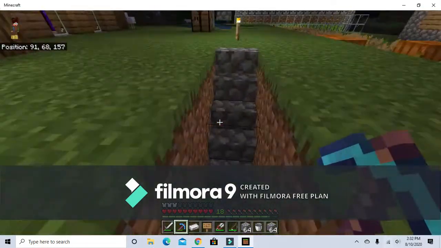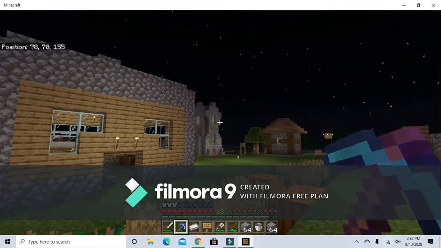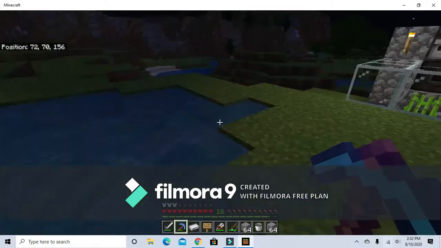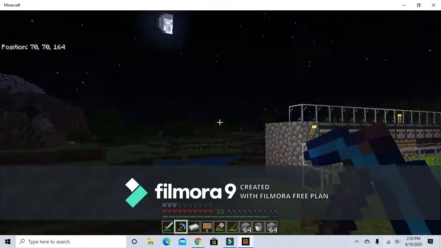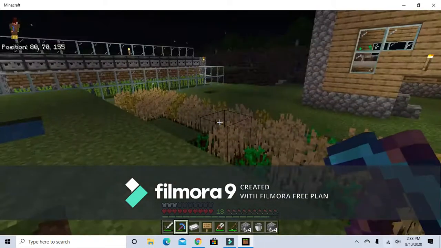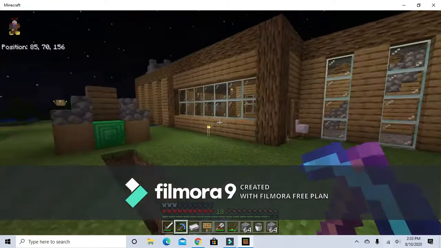And eventually, with this villager breeder, we will have a massive trading area. But enough of that for now. What should we do now? We're gonna cover this place in walls.